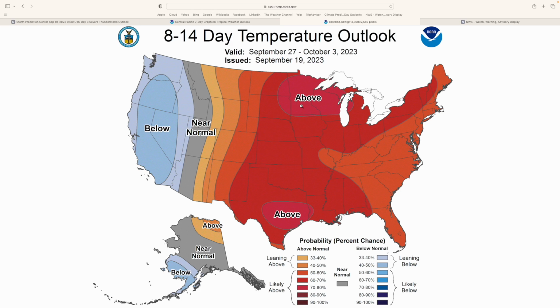Like I said, our heat domes are still sitting here. This one in the upper Midwest has barely even moved. If anything, it just expanded. Same thing with this one down here. It's moving into west central Louisiana, southwestern Louisiana. It is going to be hot, and the red region expands over a really good chunk of the country. So, I mean, it's not going away anytime soon. All the way into October, here we are, and it's going to be hot, okay? Western U.S., though, again, there are going to be slightly below average temperatures likely, but nothing extreme. Maybe a 40 to 50% chance to see that.